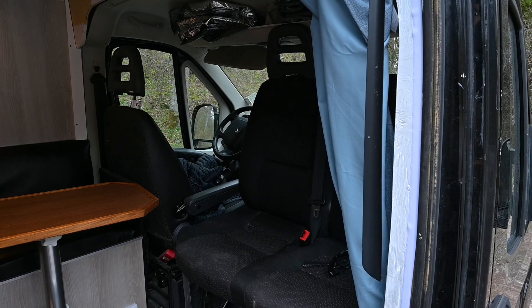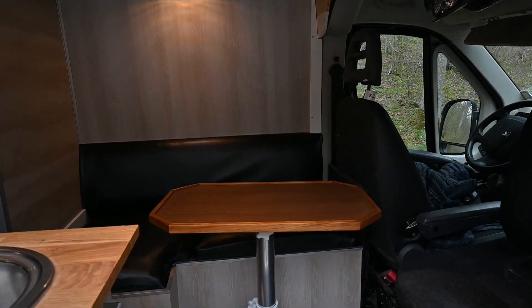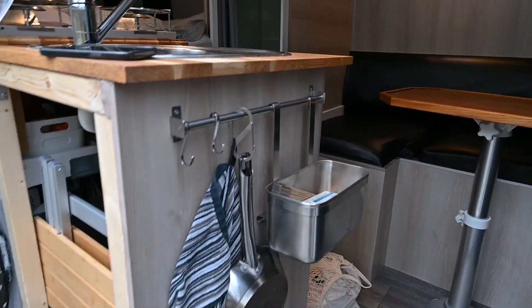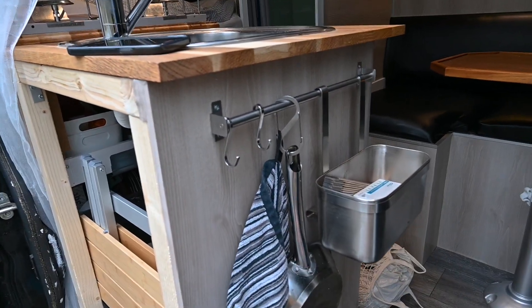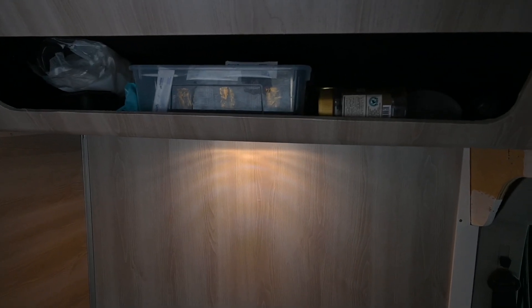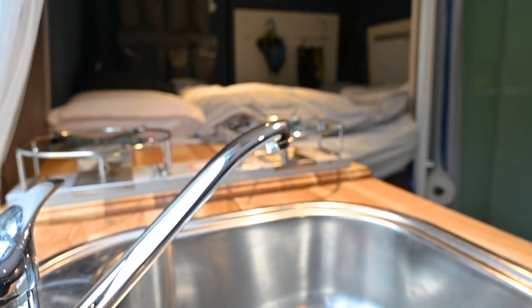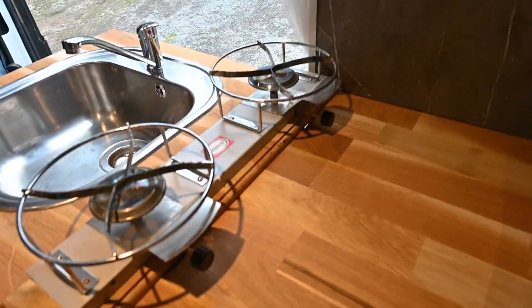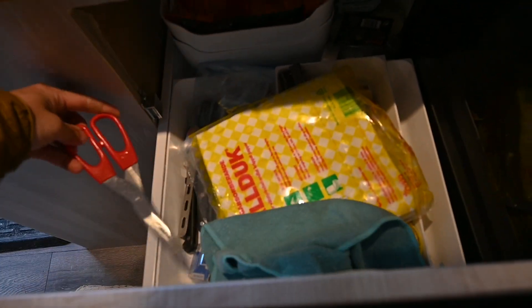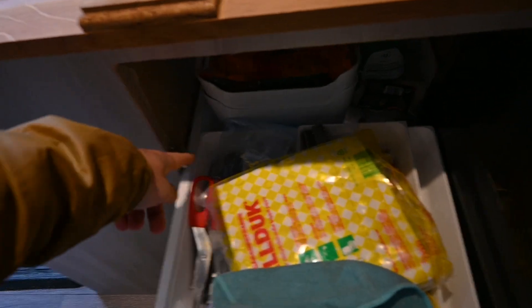Getting into the van, I've got my swivel seat over here, then we've got the sofa with the adjustable table. On the side of the kitchen we've got some utensils, a frying pan, a storage container, and a locker up here which is open. We've also got lots of storage up here. So we've got our kitchen over here with two Primus heaters on gas, and here we've got our storage compartments with magnet-secured doors.